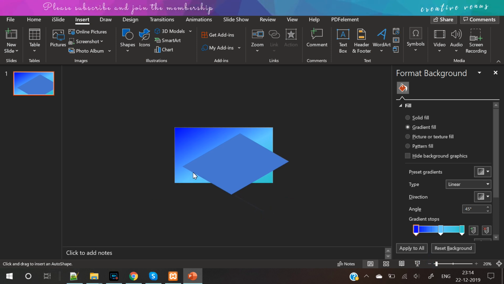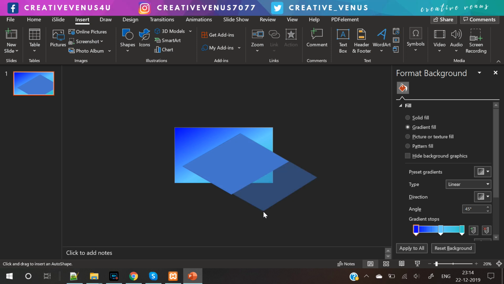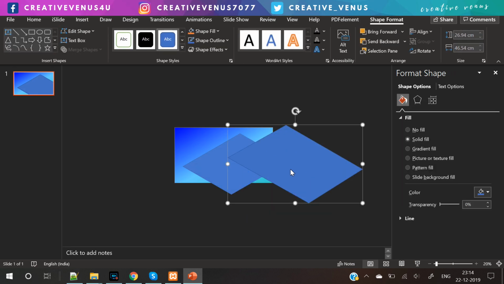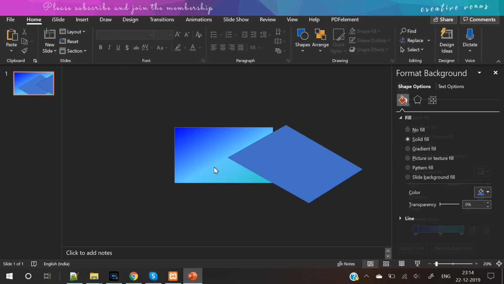So you can draw it like this. And our 3D plane is ready.